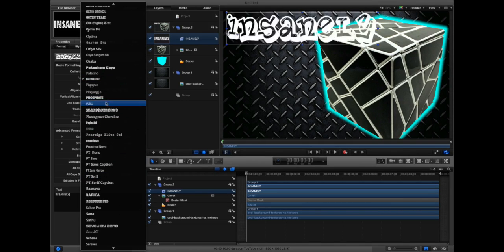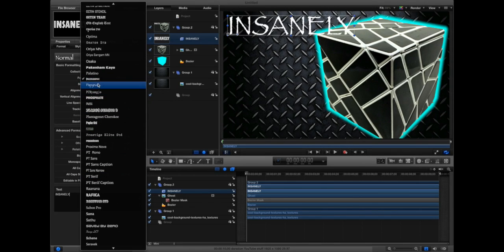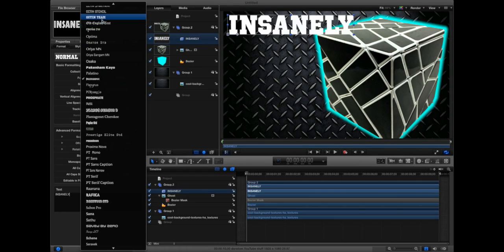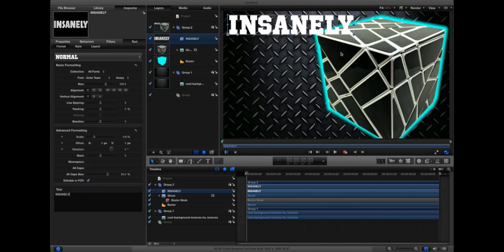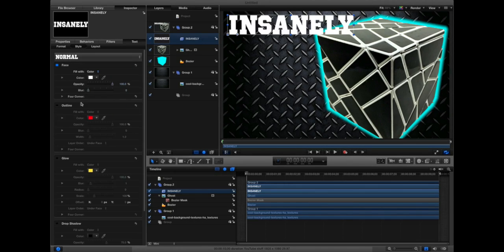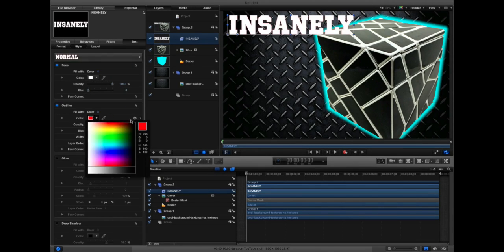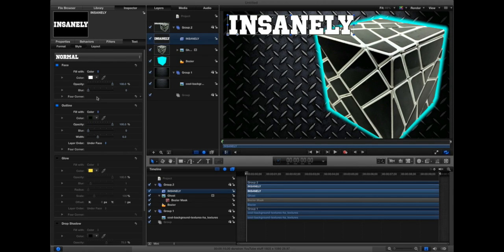You can see I've got a whole bunch of these here. Some of them are easier. I don't mind that one. And then I want to go to Style, add an outline to it, change it to black, and then make that wider. And you know what? In this case, I might actually overlap this. It doesn't look too bad.